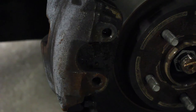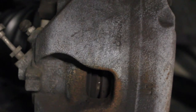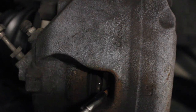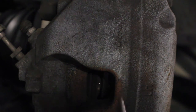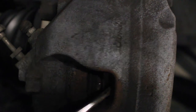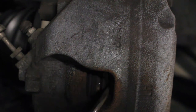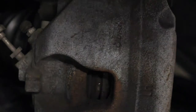And now that you're done with that, you want to pry away this caliper here. Basically what you want to do is reach in here and pry away the brake pad from the actual caliper. So that's basically what you do here. And once that's loose, you should be able to pull this off here, like that.